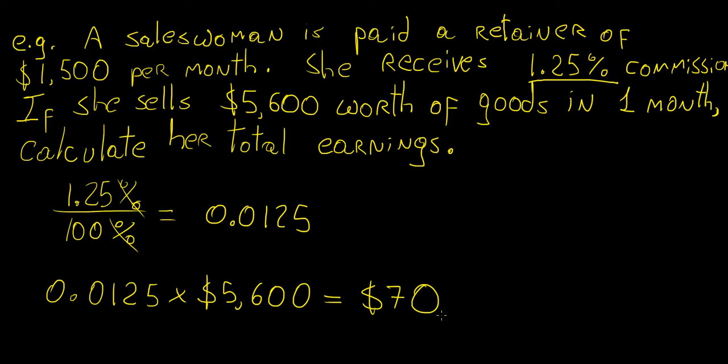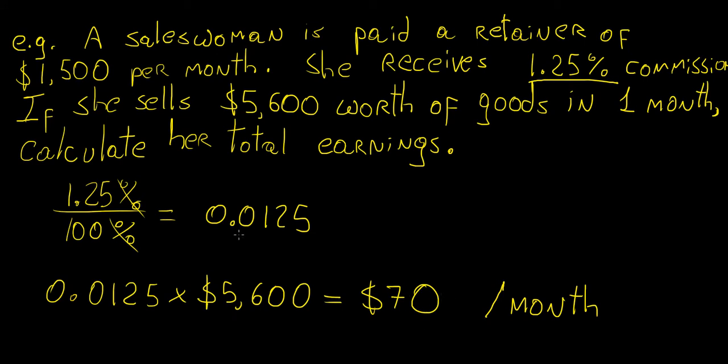So you can see that obviously working on a commission like this is not going to be a very good deal. So you can already assume that this is not going to be a very good kind of job to have. This is probably something extra, like a hobby or something that she has on the side to earn some extra money. But this is basically what the earnings are going to be in terms of the commission in that 1 month. So that's going to be per month.